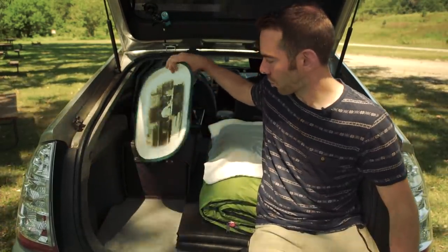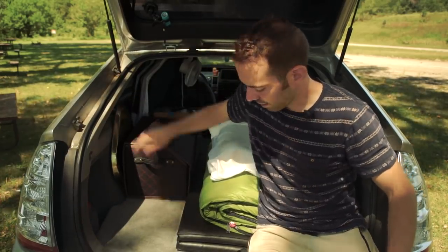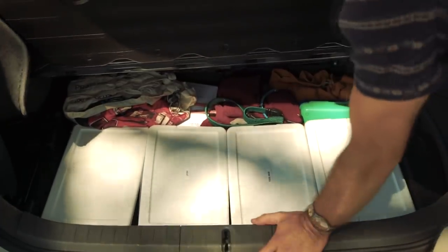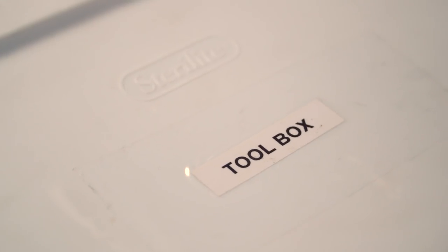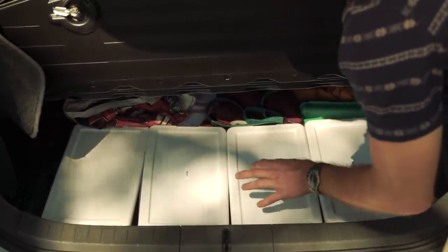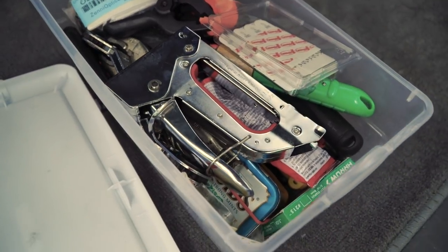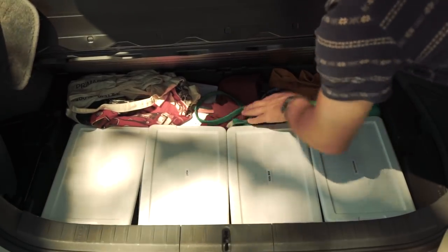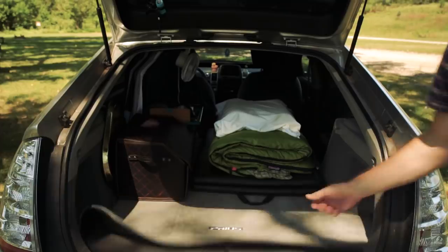This is kind of my kitchen — I move that out of the way, there's a tray for cooking stuff and water stored in there. I bought four dollar-store storage containers with labels on them, like 'toolbox.' Having a parameter like that — you can't take any tools outside of what fits in this container — forced me to be more minimalistic and think about what would actually be useful.